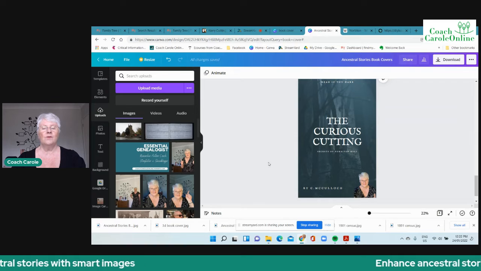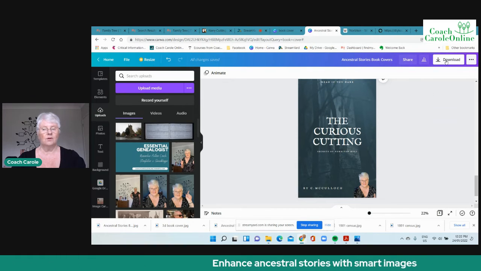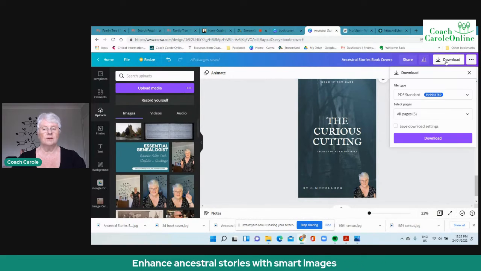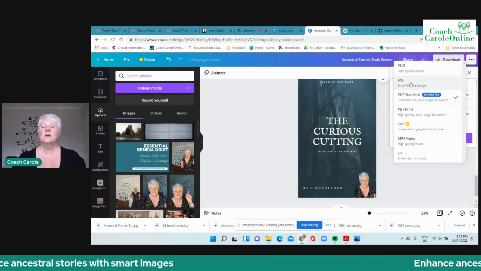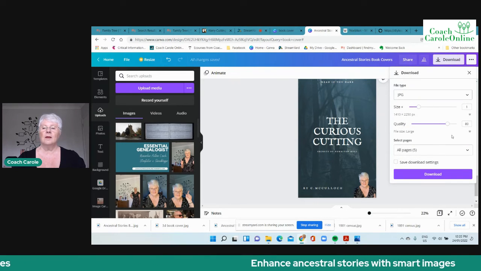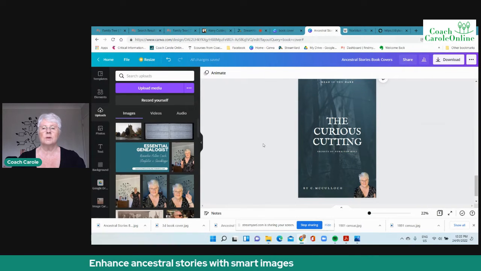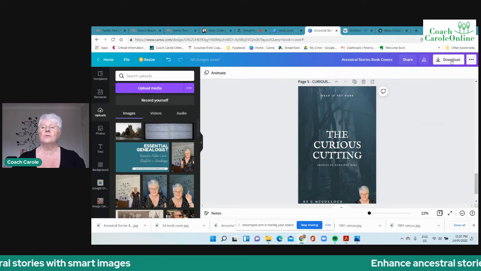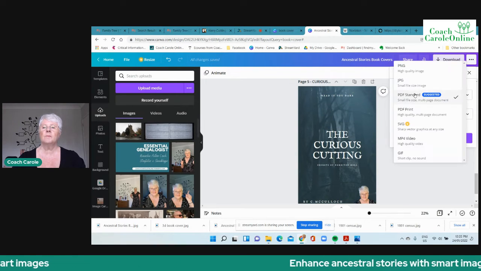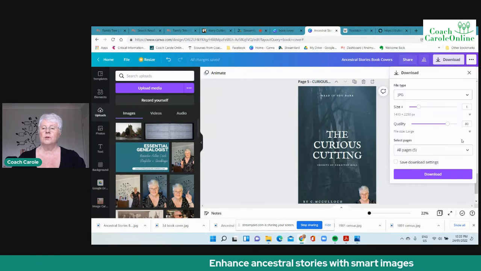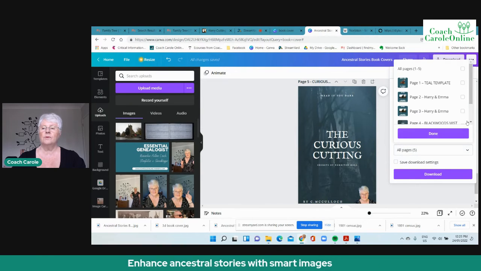So when you have those in place, you download them. You go to the download at the top right and you select the format of the file. In this case, I want just a JPEG. And I select the page, which is page 5.